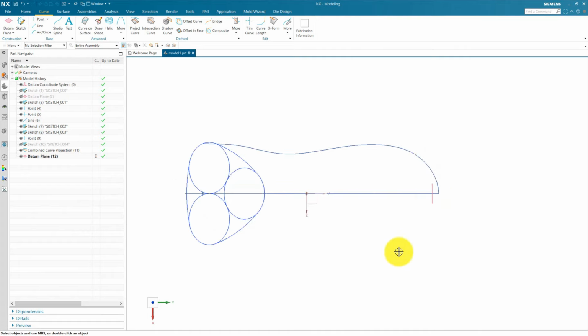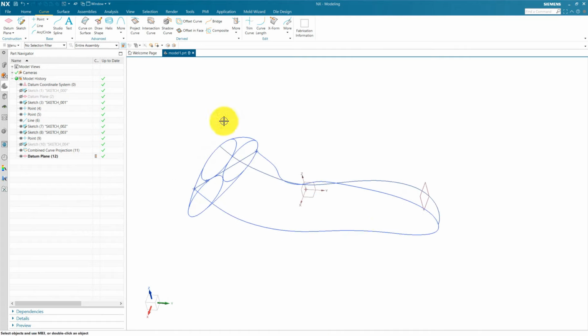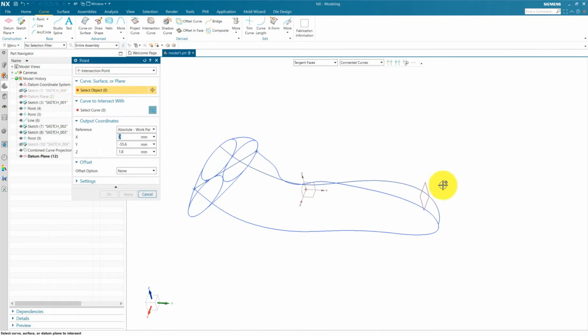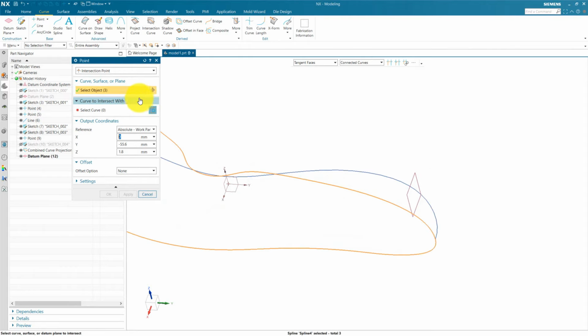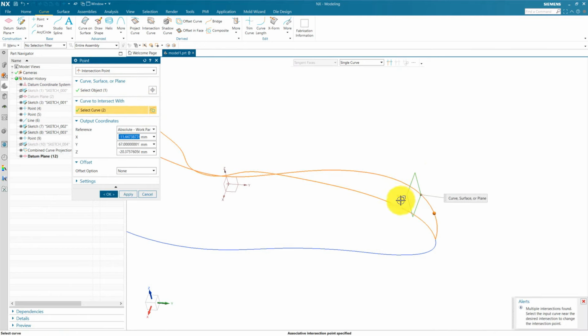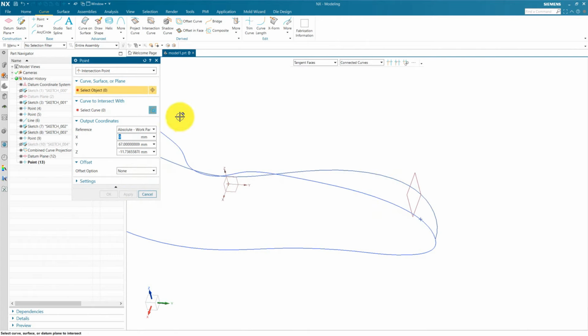and next we create some points, intersection points, with this curve. You can select the plane here and then select the curves one by one, one curve at a time.